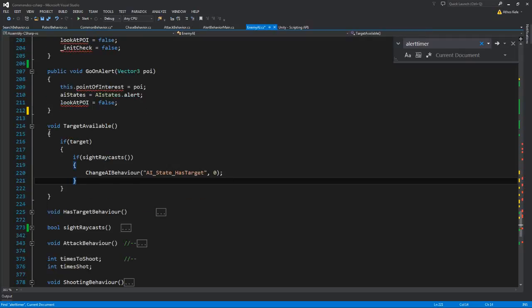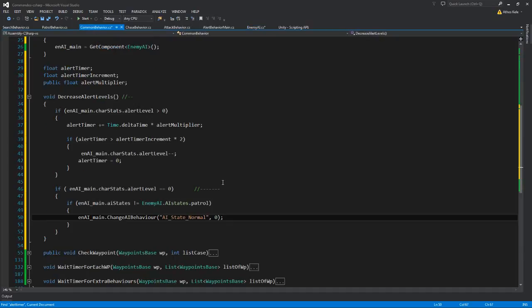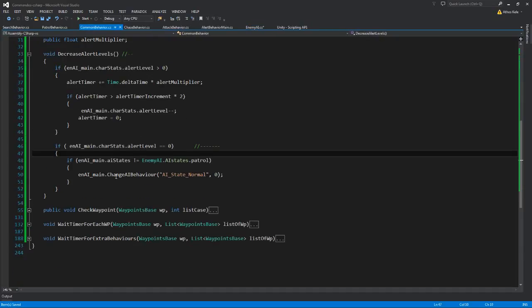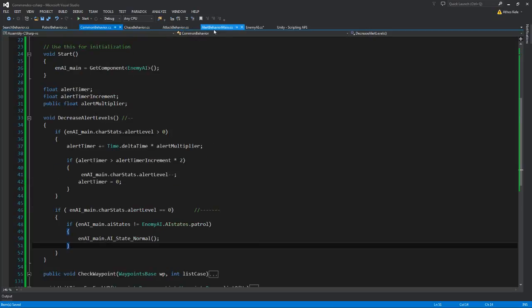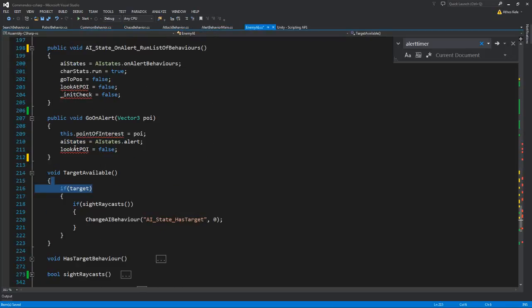Okay, so let's go to our common behaviors and say AI state normal dot, let's say, call AI state normal. Okay, enemy eye, let's go once again.